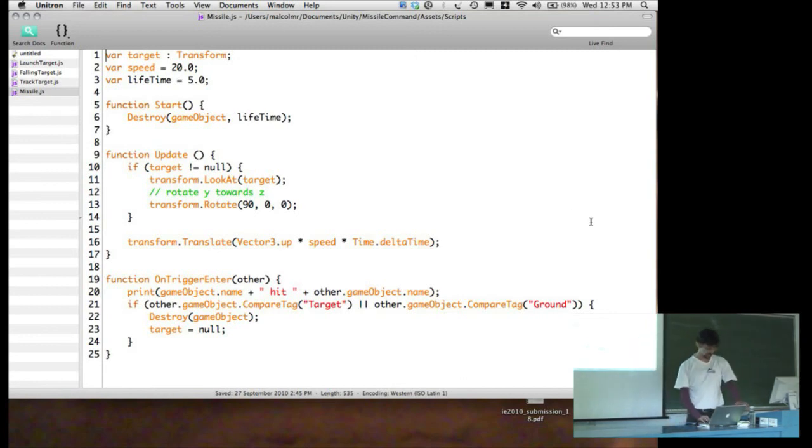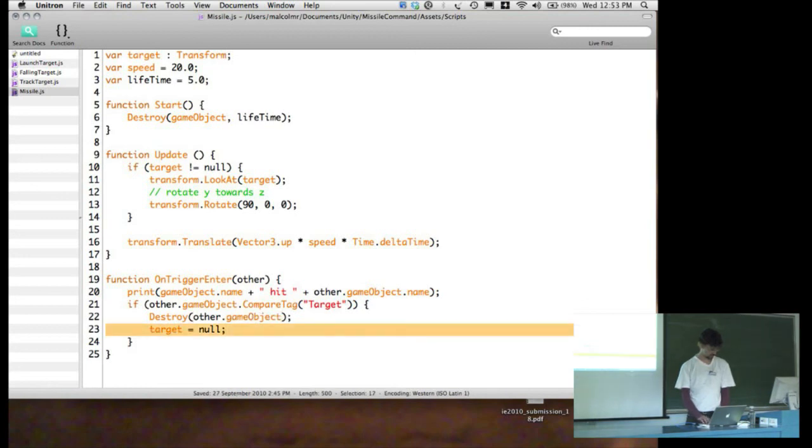The other thing we need to do here, though, in the code, the way that we've written it, is actually separate this into two cases. If the missile hits a target, then we should actually destroy that target. So let's destroy other dot game object.